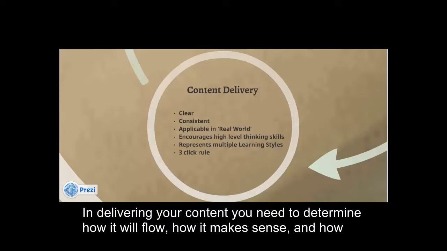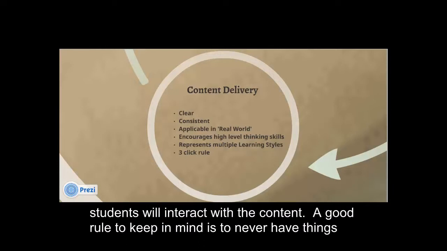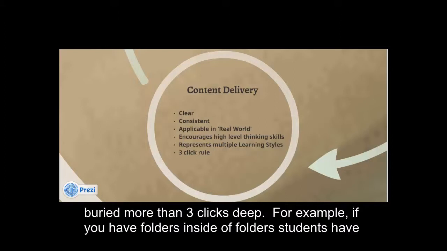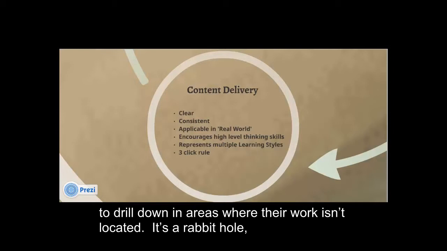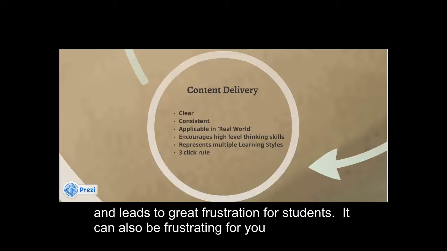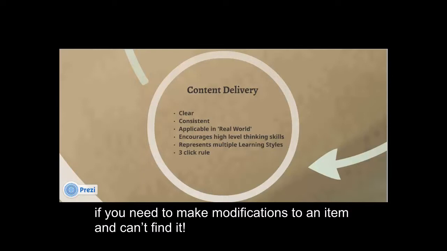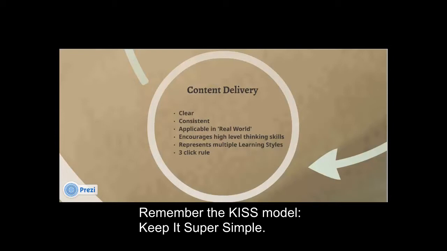In delivering your content, you need to determine how it will flow, how it makes sense, and how students will interact with the content. A good rule to keep in mind is to never have things buried more than 3 clicks deep. For example, if you have folders inside of folders, students have to drill down in areas where their work isn't located. It's a rabbit hole, and leads to great frustration for students. It can also be frustrating for you if you need to make modifications to an item and can't find it. Remember the KISS model. Keep it super simple.